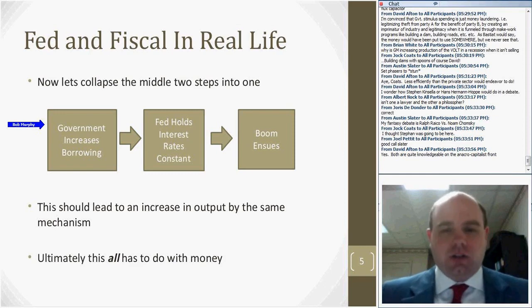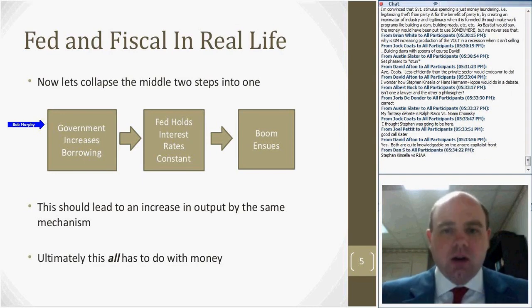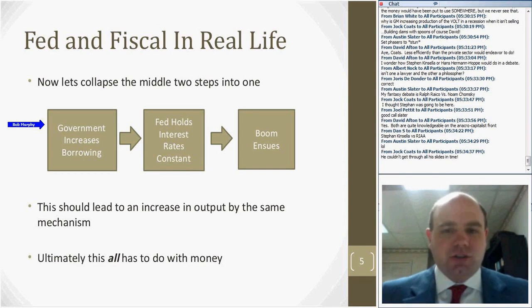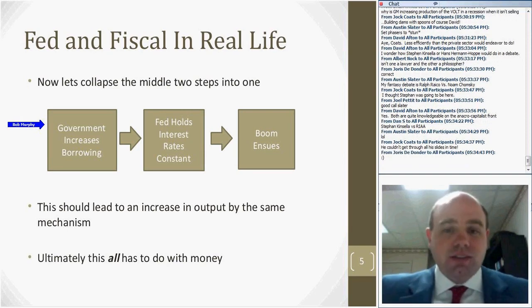So I guess if the question is, if I have to choose and the government's going to spend an extra $100 billion, should it do it through borrowing or, sorry, taxing? I'd rather do it through borrowing, because at least it gets the money voluntarily. But that "voluntarily" is in quotation marks, because yes, the private investors give their money over voluntarily to the government to go spend in exchange for government bonds. But those bonds are ultimately only financed by the government going around, the IRS cracking down on people who then give their money up involuntarily.